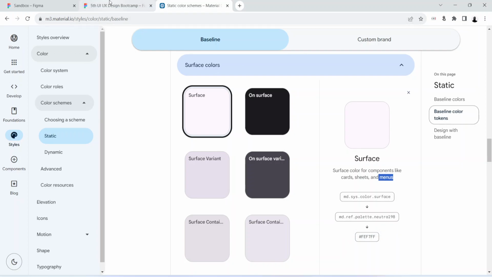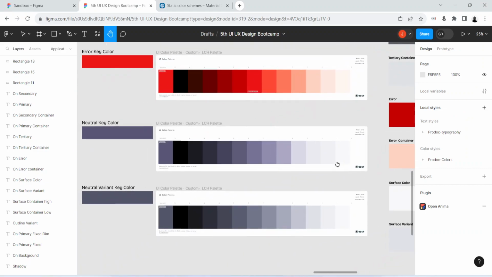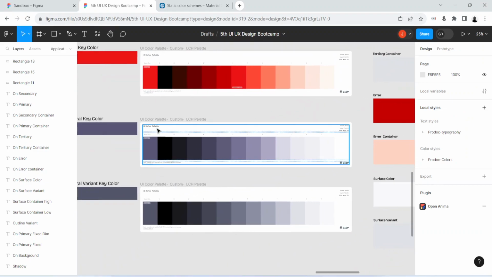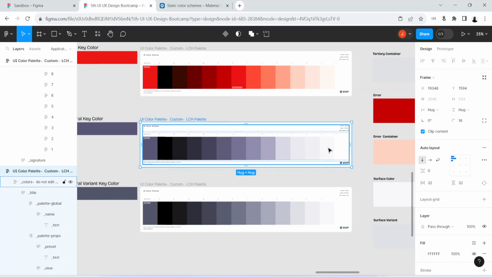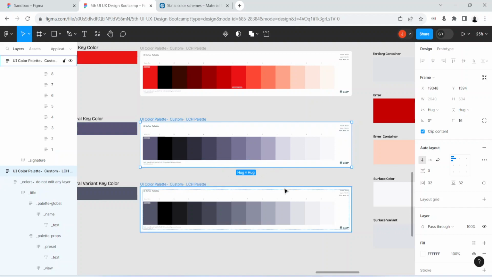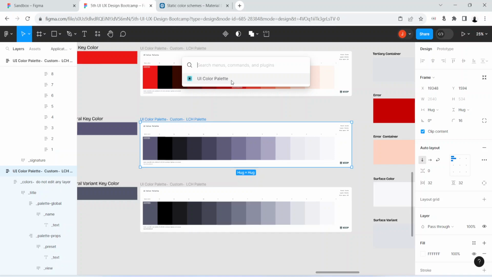So if you come here now to the tonal palette of the neutral key color, and you don't have any color tone that has a tonal value of 98, this is what you do. At this stage, you would select the color palette for the neutral key color again, and you'd bring up the UI color palette plugin while this tonal palette is selected.